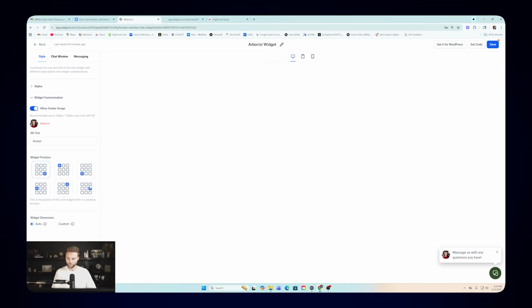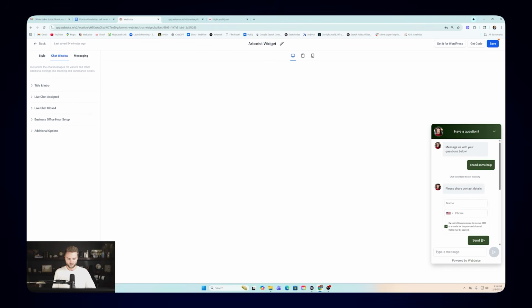You can change where the widget pops up on the website. Typically bottom right corner is where widgets will pop up, but you could put it on the right side of the screen, bottom left. Anyway, you can customize that. Then you can customize the actual message that the widget will say in the title, when it's actually talking. You can customize all the different parts of the widget, what it says. And then after we customize it, we can then hook up our AI chatbot to it.